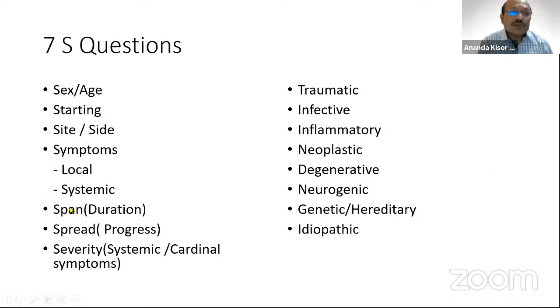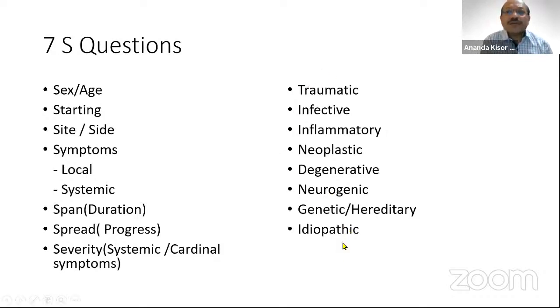So these are the symptoms. Next is the span, duration. Duration may be very short, it may be long. Suppose it is rheumatoid arthritis, there is a long duration. It may present for the last 3 to 4 years, and there is progress. Maybe there is some spread, maybe there is sporadicity. Another S is sporadicity, that is intermittent symptoms followed by a symptomless period. There is waxing and waning of symptoms. So that is a long duration of course with waxing and waning of symptoms. Polyarthritis, or maybe morning stiffness. These are the basic criteria for inflammatory arthropathy.